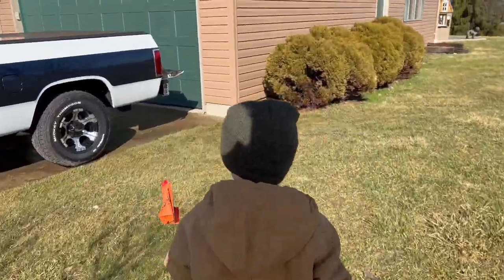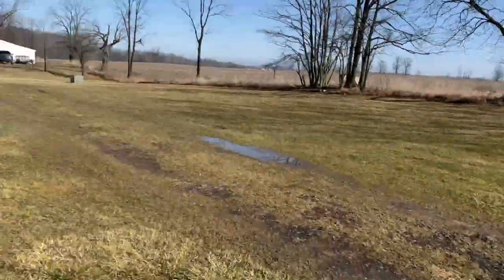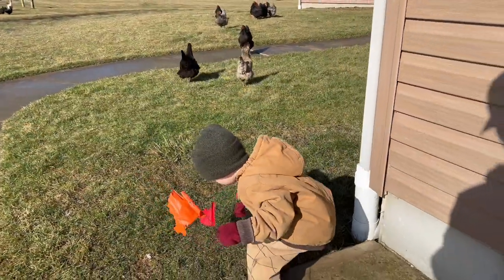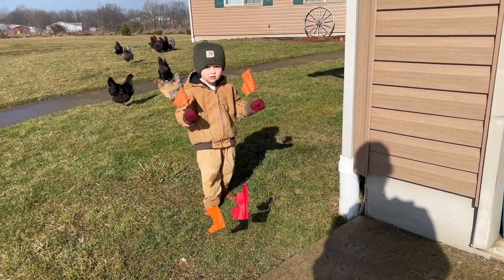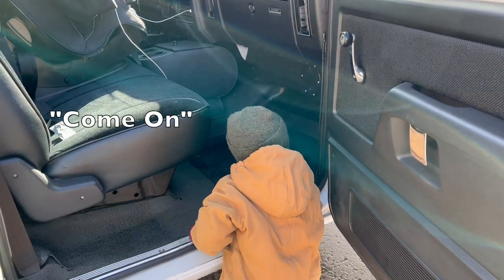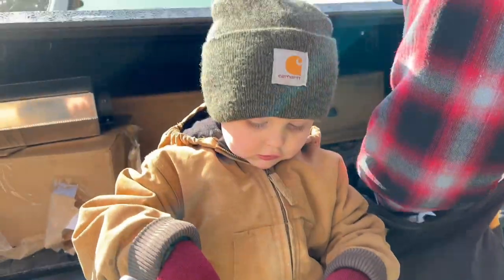Well, Marsh is deciding to relocate all of the flags and put them in his own spots. Oh, right there. Oh yeah. Nice little cluster of flags by the entrance, huh? Marsh, I don't think that's how you use those tools, but.